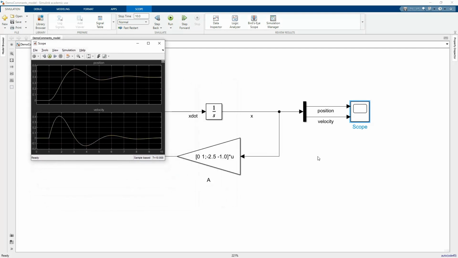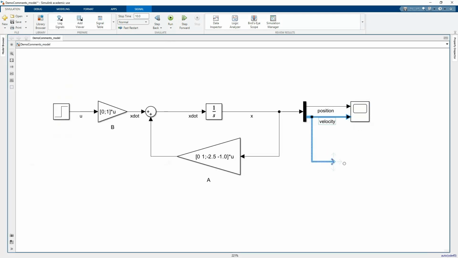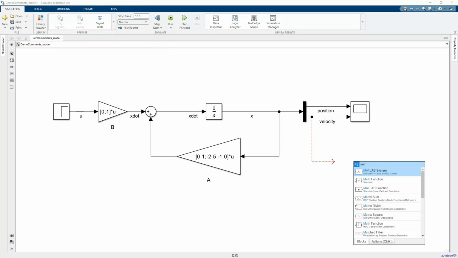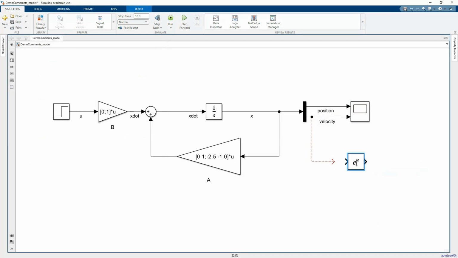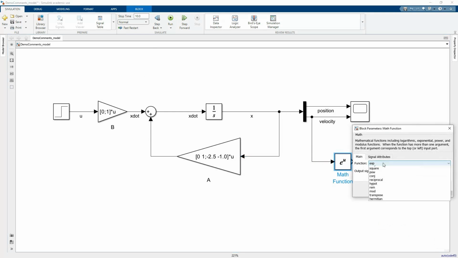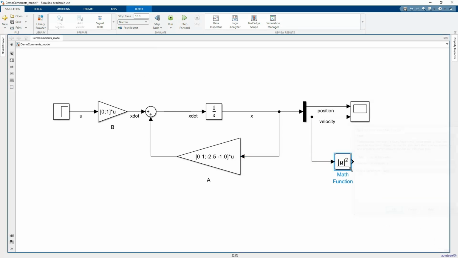This is working nicely. Let's say I want to compute the kinetic energy associated with this block. What that means is I have to take the velocity here, and I have to do our good old friend, kinetic energy is 1/2 mv squared, right? So let's break this thing off. Let's get a math operation. I'll just stub this thing out. Let's connect this, and change it to a squared operation. So coming out of this should be v squared.